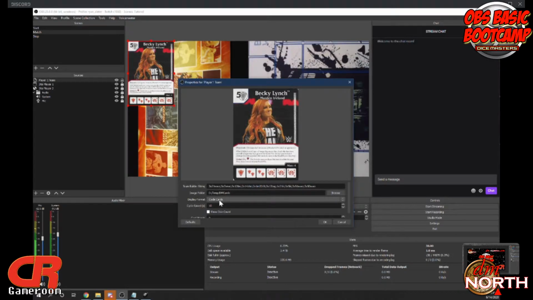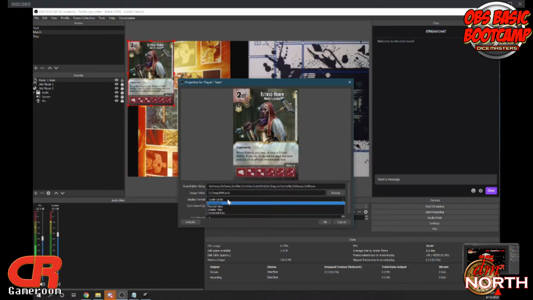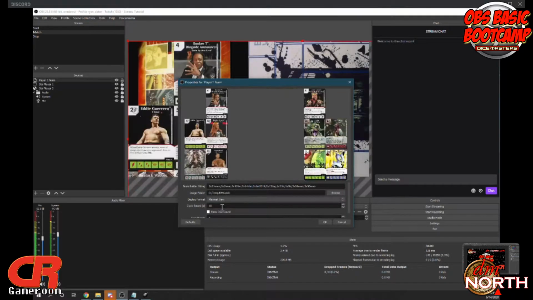But the next thing to point out is the display format. You notice right now it's showing just a single card and cycling it. The most recent version of Truby's plugin, version 4, has multiple formats now. The default was the cycle. We now have playmat view, which is your generic playmat view of the 4 cards and 4 cards, and then your 2 basic actions. This works well if you're just showing your playmat for others and your cards have a big glare on it and things like that. Not very useful, especially for our head-to-head format.